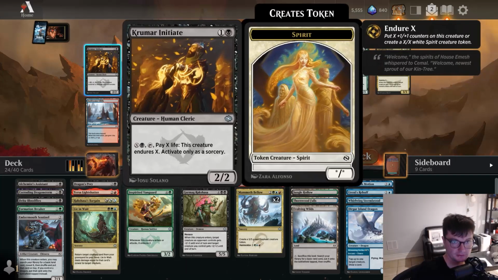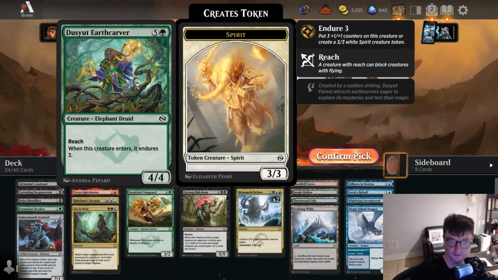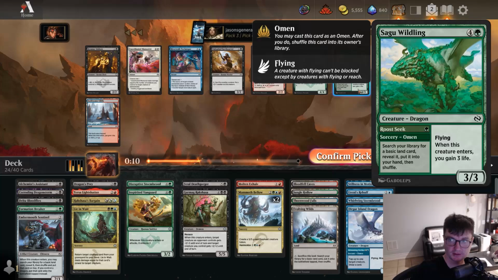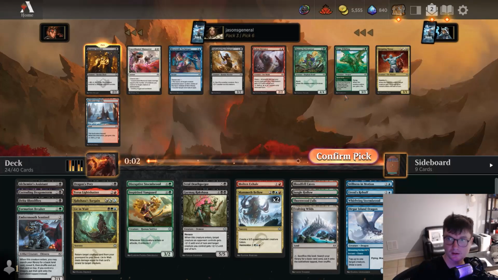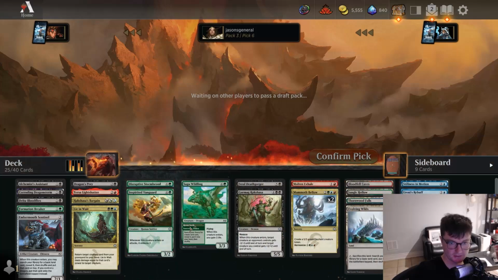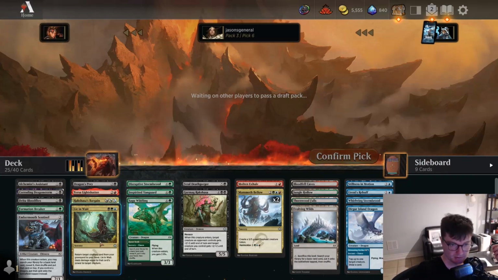Pay X life. This creature endures X. That seems okay. It's a 2/2 at worst, and then only gets better. We could also just take the Sangu Wildling. Huh. Considering how kind of crazy our deck is as far as colors go, I'll take the Sangu, but that card seems good too.